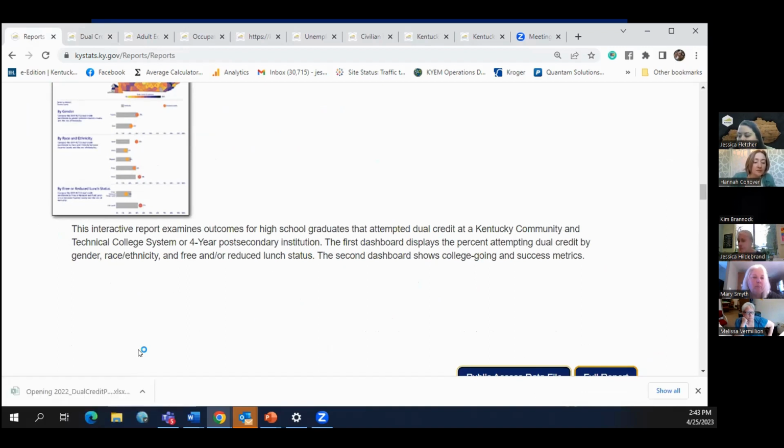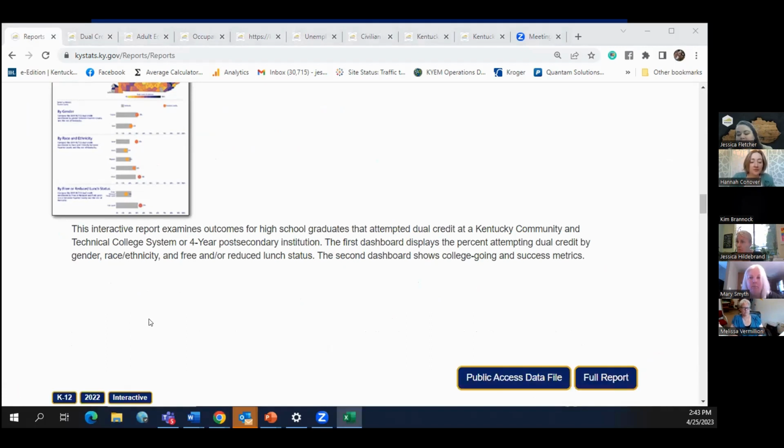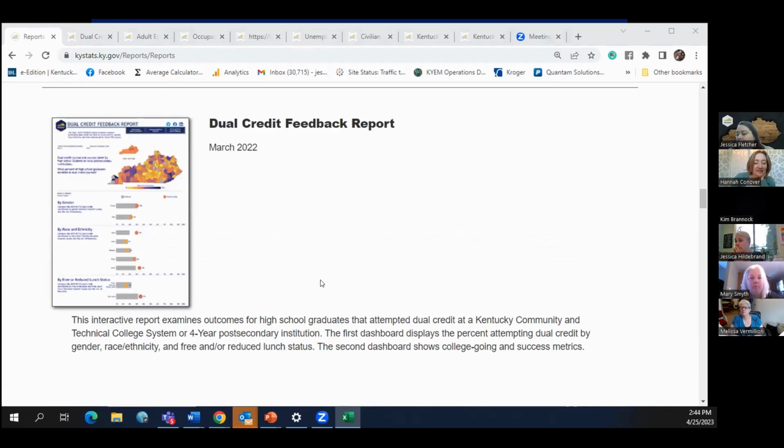So that's a great way to look at it a little bit differently. I know I've worked with some people who say some of the dashboards don't make sense to them. They would rather just look at the raw numbers. So you can easily do that without having to contact us. So that's one cool thing.